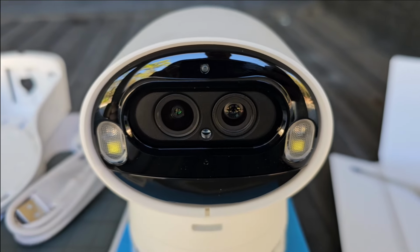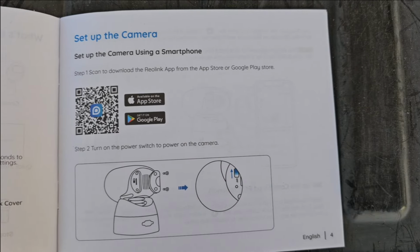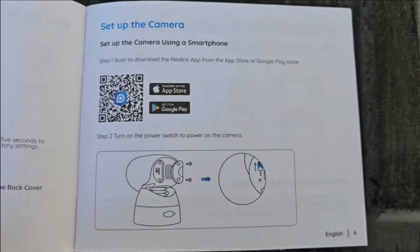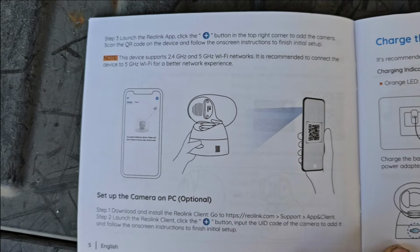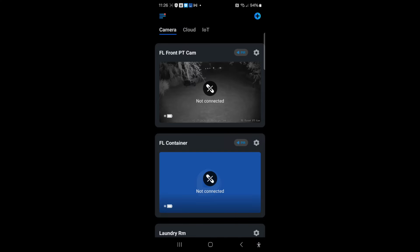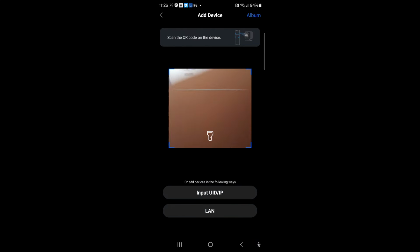Welcome to Reolink. Camera setup is super simple. Android or iPhone, just install the app. Quality instructions and you're set up. I already have the app, so we will install it.